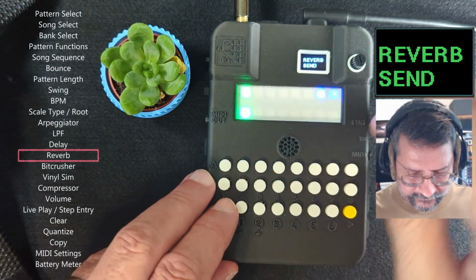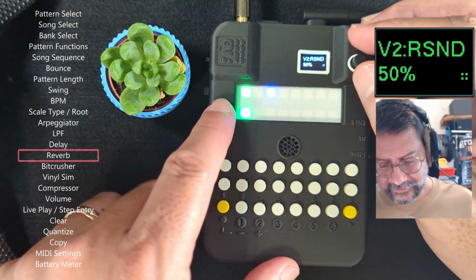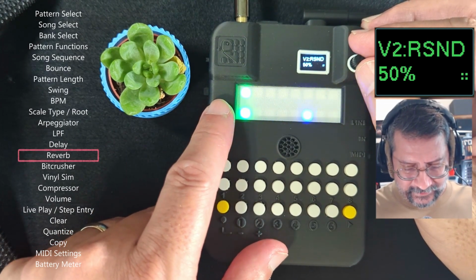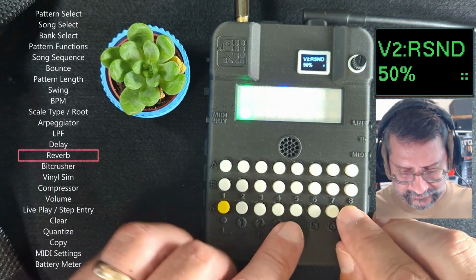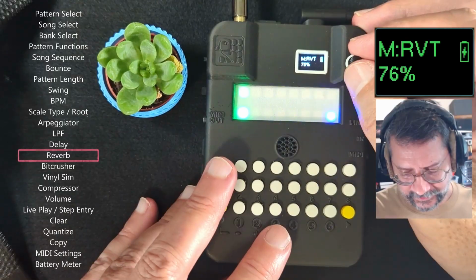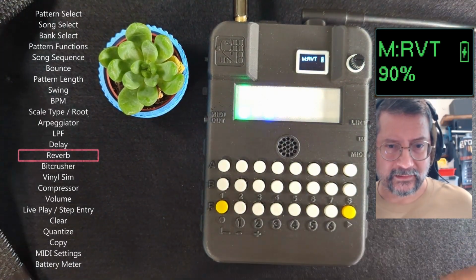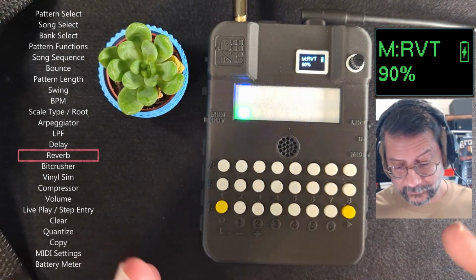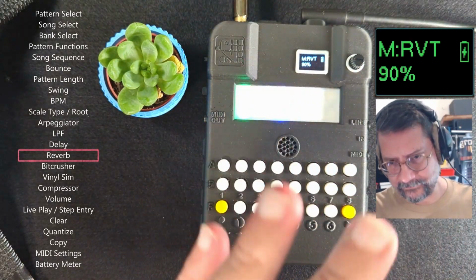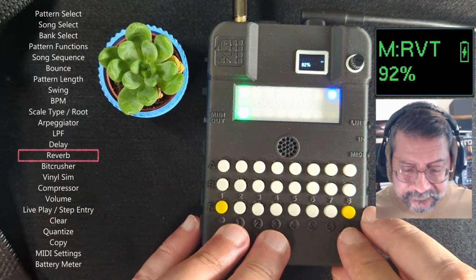Okay, so now if we add reverb, not so clear here, but only our initial notes have reverb on them. And to add reverb to our delay, we have the setting that I showed before. It's reverb on tails, and if you turn that all the way up, you are now getting reverb on those delay tails as well. The caveat being that that is global. So all of your delays get mixed to a bus, and that delay bus gets reverb on it. So that's what reverb on tails does.